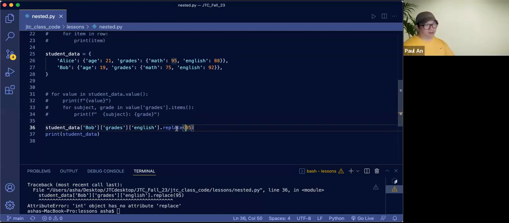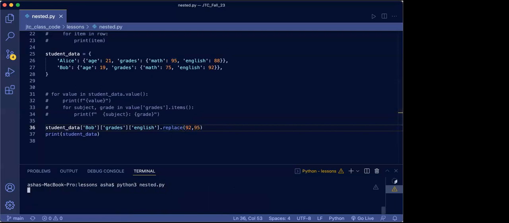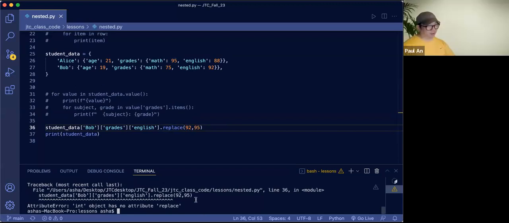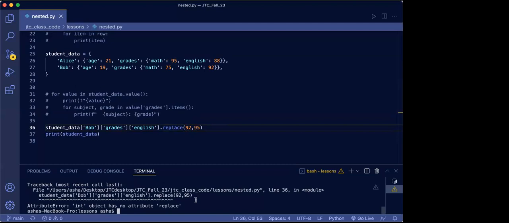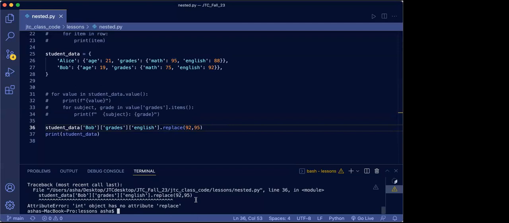Yeah, separated by a comma. So if I do 92 comma. Let's try that. What's it saying? Does it not work on dictionaries? Jay, go ahead. I think it might be because it only works for strings. Yeah, I tend to agree because it's an integer.